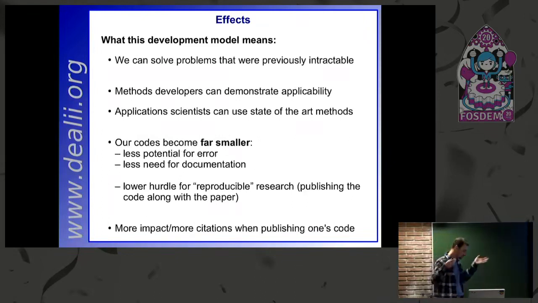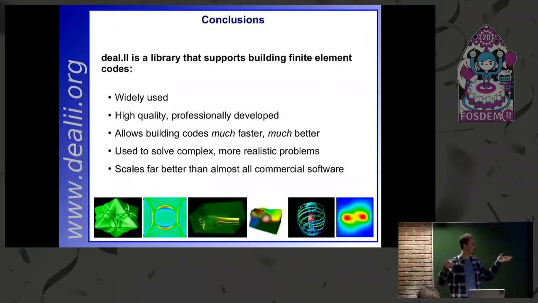So what that leads to, these toolboxes, is of course that we produce codes that are smaller, that are more correct, that are faster to write. In the case of the numerical mathematics community, it means that we can develop methods and can demonstrate that it's actually useful for real applications as opposed to just solve the Laplace equation on the unit square. Okay, that's sort of what I had to say about this library.